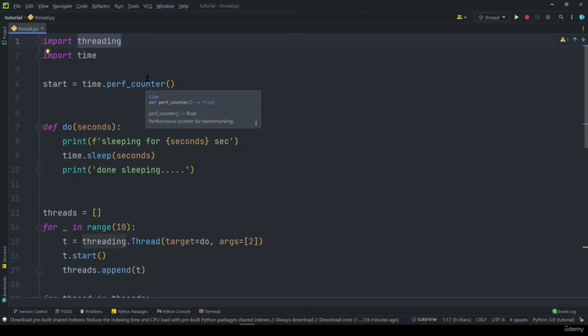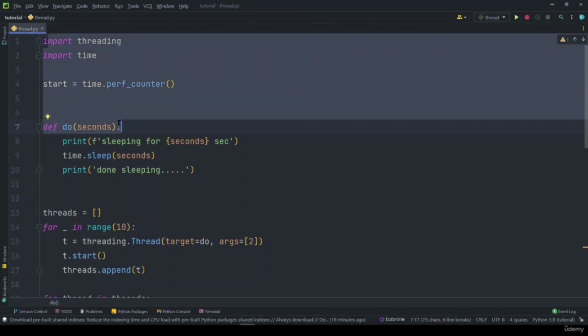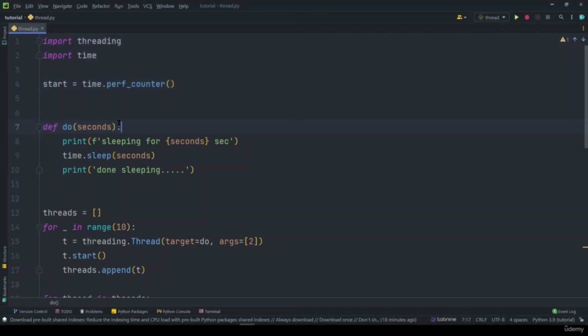Okay, so we discussed the threading module now. We have seen how to create threads and how to run code in parallel. We discussed the manual way using the threading module, which is an old method, and we have newer methods and a much easier method. This was just to show you how things work. So now let's take a look at the concurrent futures module.